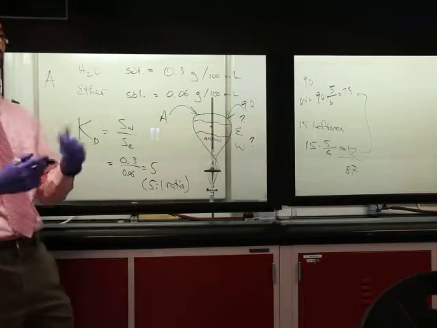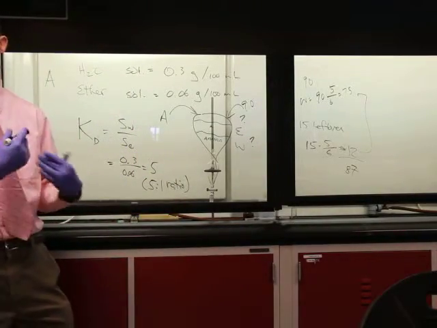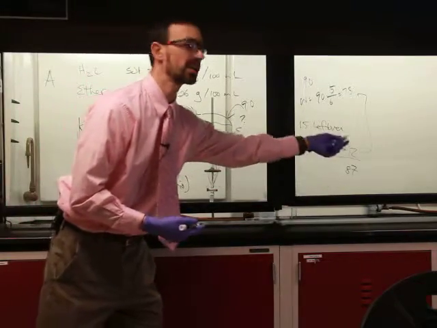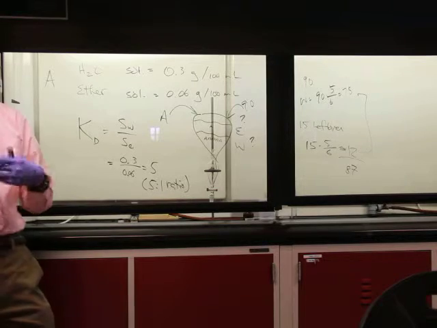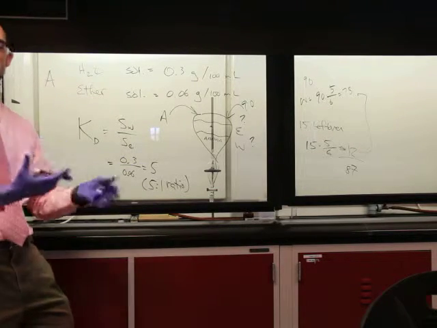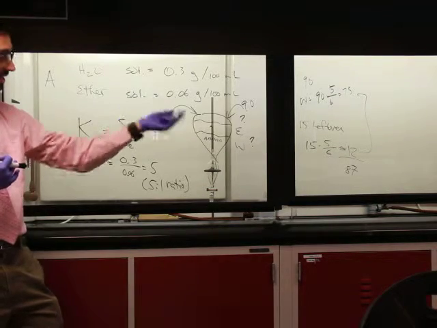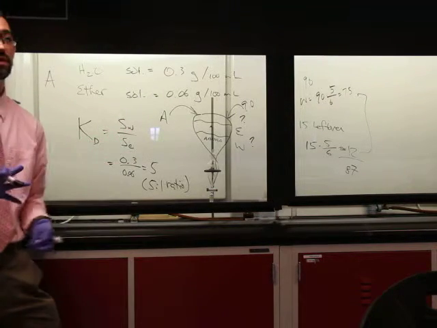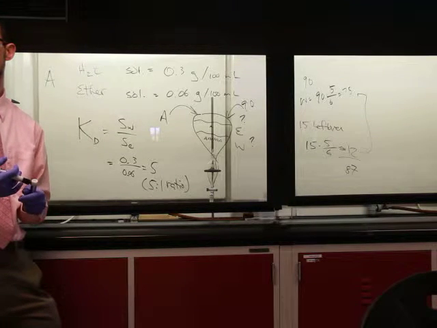So then it becomes a game of, how many times am I willing to do this? You start to get diminishing returns. After this, you're only going to start to get 1 at a time, and it's not going to be worth it. So usually in an extraction, we would do 2 or 3 extractions at most, and then we would have pretty close to, depending on this ratio, 90-95% of our chemical extracted. But we're probably not going to get 100% all the time.